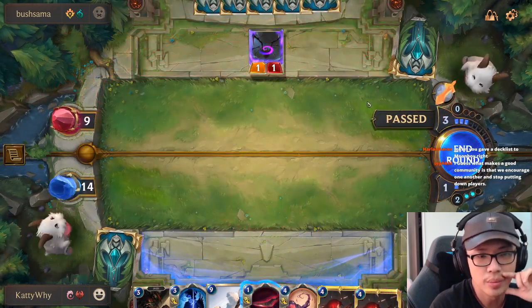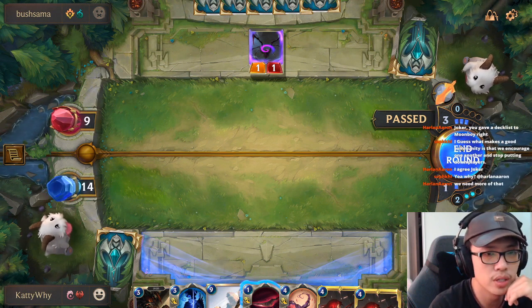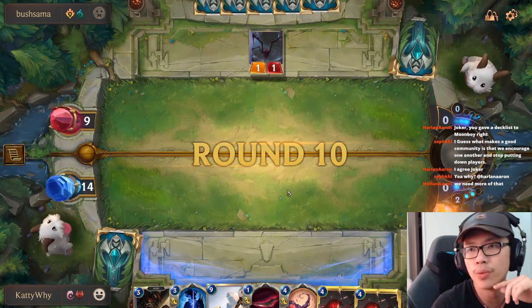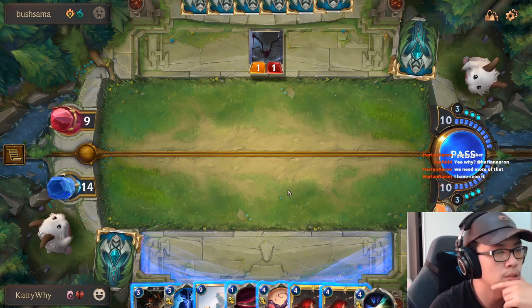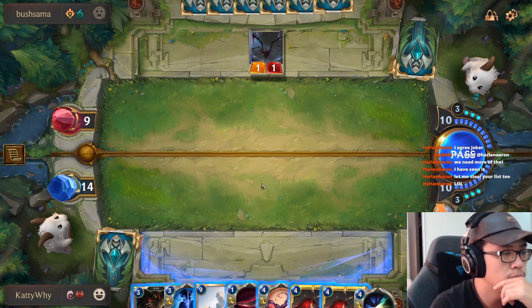I guess one good comment is that we encourage one another. Of course, that's a little bit more wholesome, you know. Putting down each other is called being very toxic. Upping each other up is what I've been seeing a lot in this game. I'm in Swim's community and I'm in C region's community as well. Everyone's kind of nice, you know. Everyone's being really, really nice.